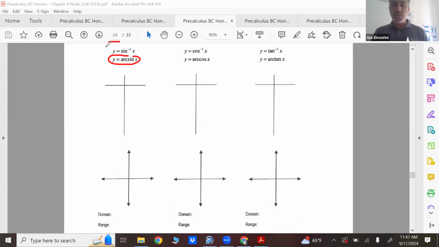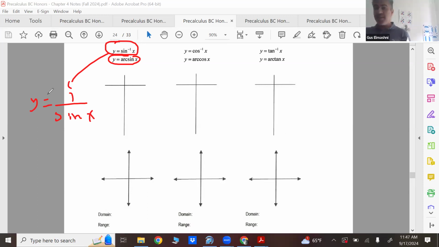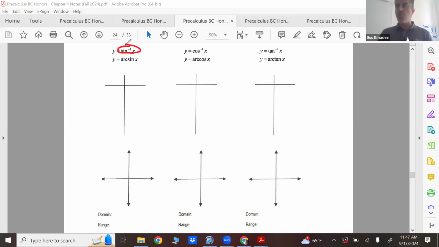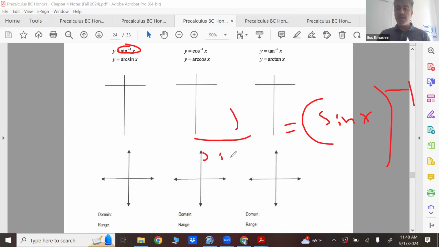Also, please, please, please do not think of this as that. That's not true. That's not what's happening. Truly, what is 1 over sine x? Cosecant. That's a notation thing, right? When you see the symbol as a superscript -1, that's indicating inverse sine. If I really wanted to flip it as an exponent, I got to put this in parentheses and do that. Now, is that inverse sine? No, that would be 1 over sine x, which is cosecant x. My apologies. If I do sine x raised to -1 in parentheses, that's 1 over sine x, which is cosecant x. Sorry for the confusion there.